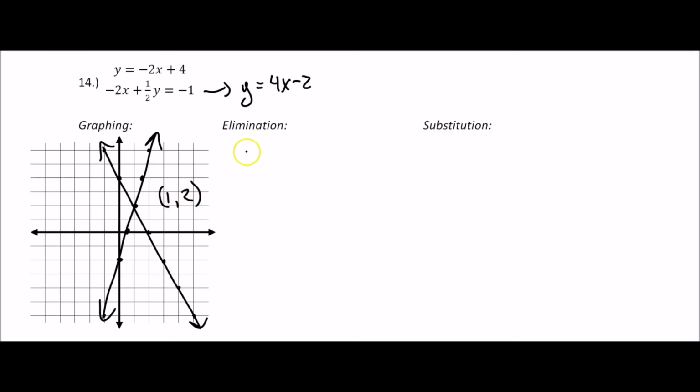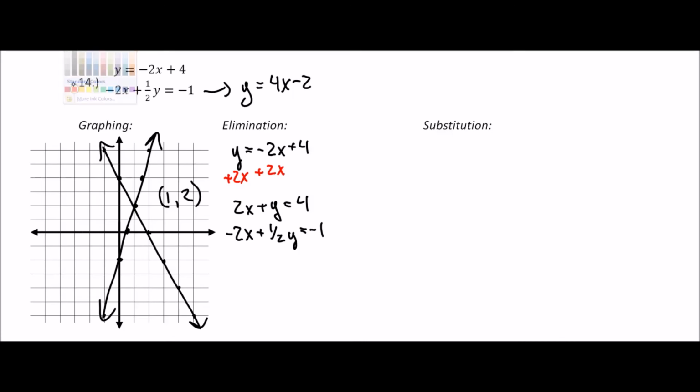If I do elimination, for this one, nothing's lined up. I have to take that first equation, and I have to get it in standard form. So I'm going to add that 2x over to the other side. And now if I write down the other equation, and really this is set up kind of nicely at this point, except for the fact that there's a fraction, but I already had additive inverses. I'm probably going to go ahead and add these up.